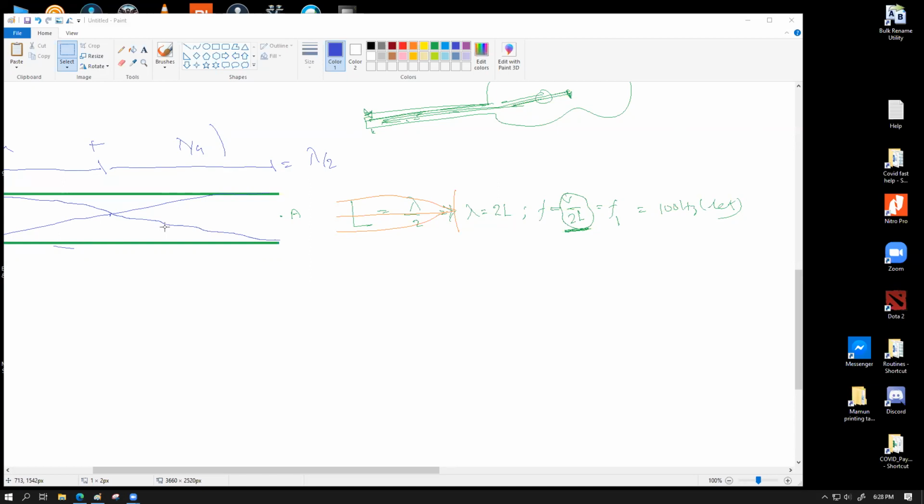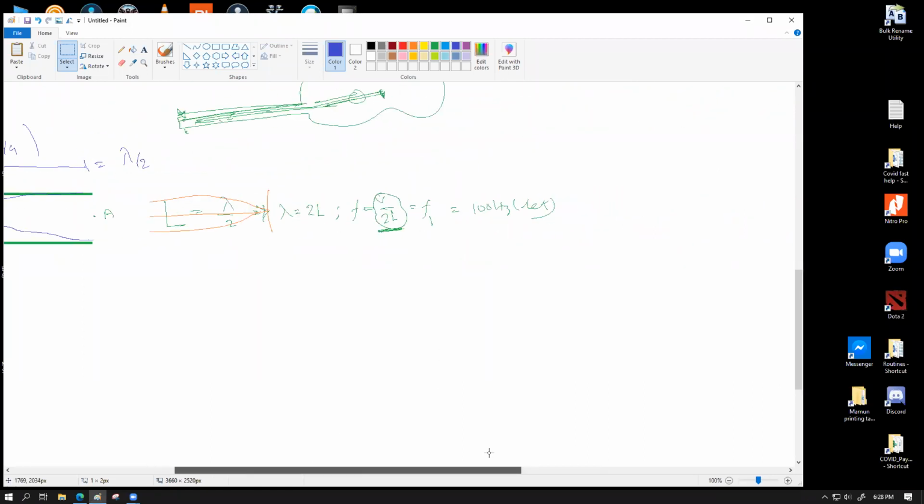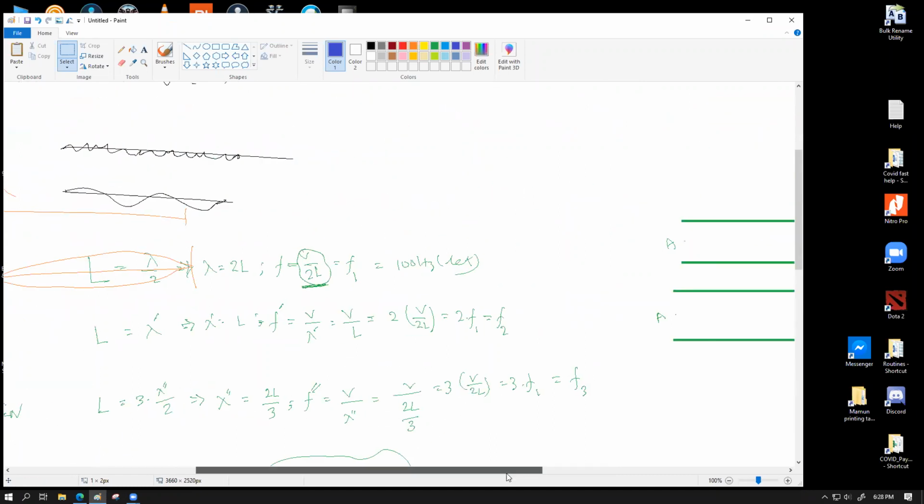Now if we blow wind within this pipe at a bit higher pressure to produce a much higher frequency of sound, we can try to accommodate the next acceptable segment of the stationary wave within the same windpipe. So what I'm going to do is copy this windpipe once again.